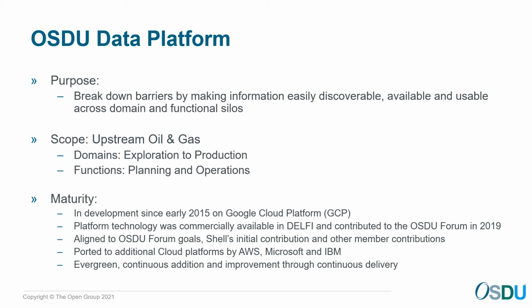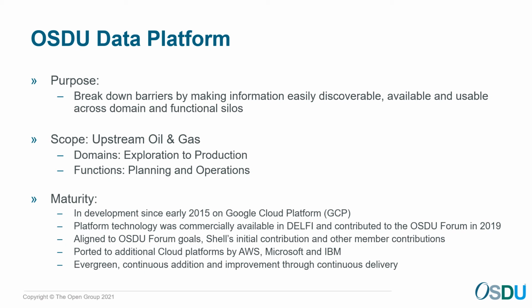From a maturity point of view, the code development started in 2015 on the Google Cloud Platform. It was commercially available inside of Schlumberger's Delphi, and it was contributed to the OSDU Forum in 2019 to be aligned with the code that Shell had contributed prior to that. It's aligned to the OSDU Forum goals, Shell's initial contribution, other members' contributions. So it's not simply a copy of the code that came from Schlumberger. It has evolved since then to meet OSDU Forum needs.